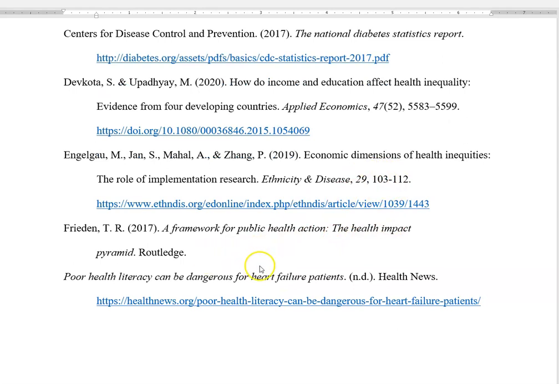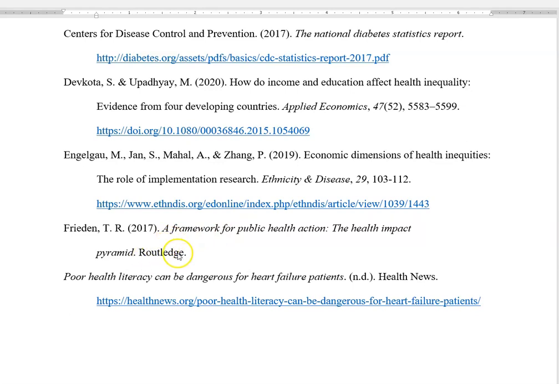The next one here is a book, and this is how a book looks. It's kind of odd because the title of a journal is done in title case, but the title of a book is done in sentence case, which I don't quite understand, but that's how APA wants it, so that's what we're going to do. So again, author, date, title of the source. Remember that this source is a book, so unlike the article, which is not italicized, the journal is. The book is self-contained, if you think about it that way. It's both the source and the container at the same time.